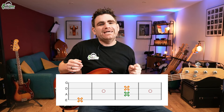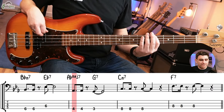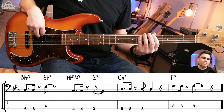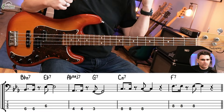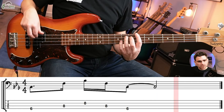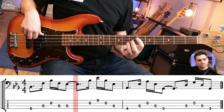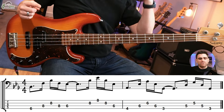Now let's move on to the third shape. In bars five and six we have two chords per bar: B flat minor seven to E flat, A flat seven to G, and the second of those chords is pushed before the beat. When you've got chords that are moving quickly, one of the best patterns to use is root five eight, which sits directly under the hand. This is a great pattern that you can move through the chords — particularly useful for fast-moving chords.